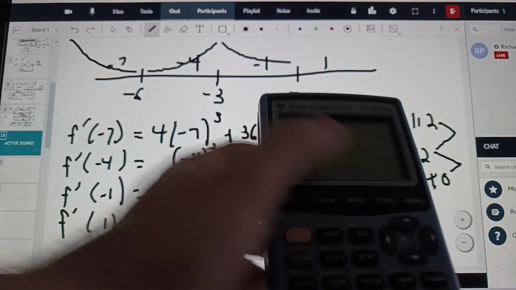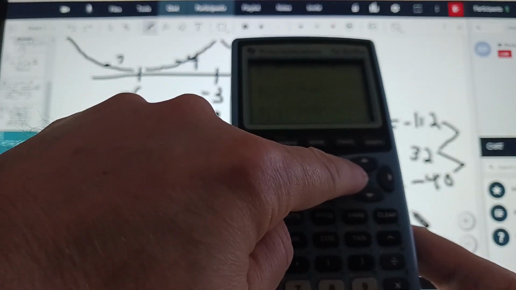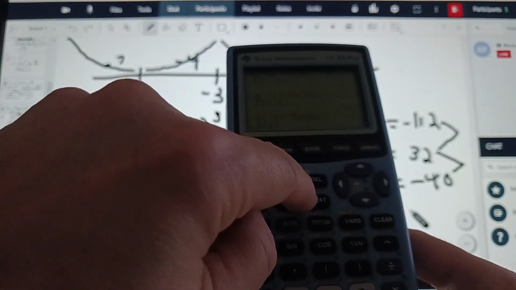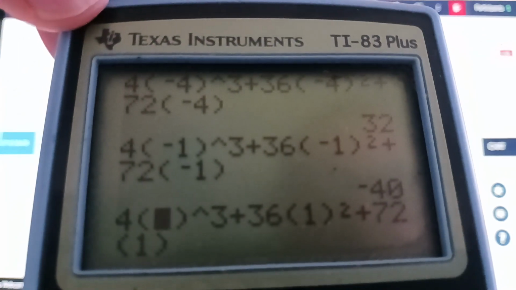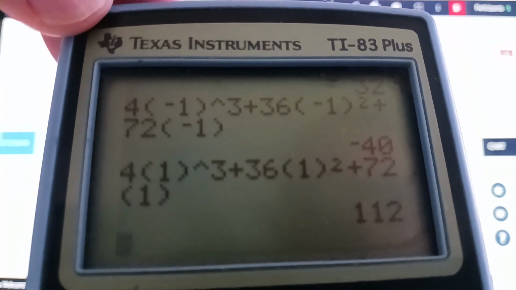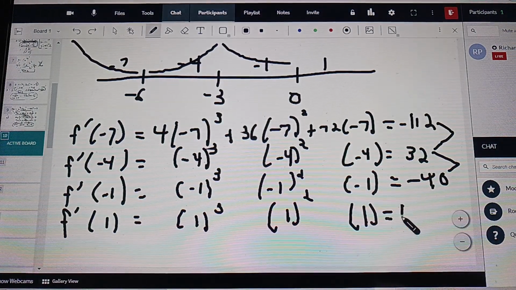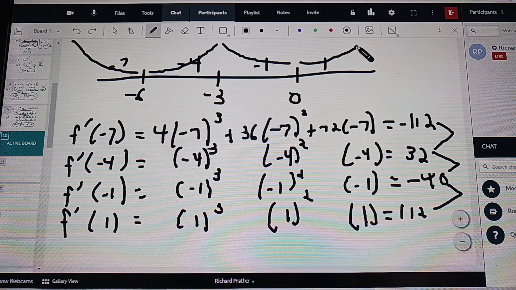So now just go right on top of the -1s and hit the delete button and delete the negatives is the easiest way to type it. Delete the negatives, and then you don't have to retype the whole thing. So I deleted the 3 negatives, and now I just have +1s in all those locations. Enter. Yep, it switched back to +112. So we went from a negative derivative to a positive. That's another local minimum.